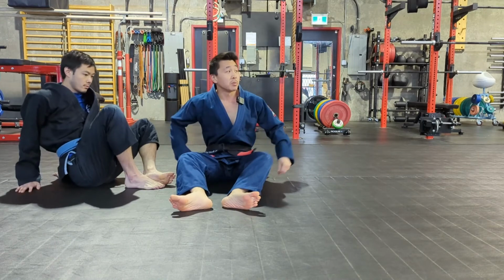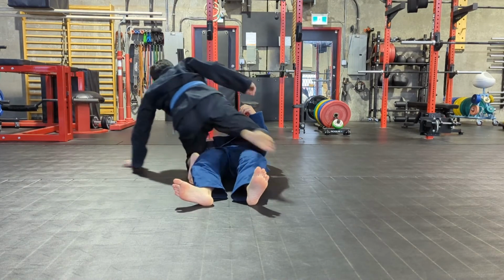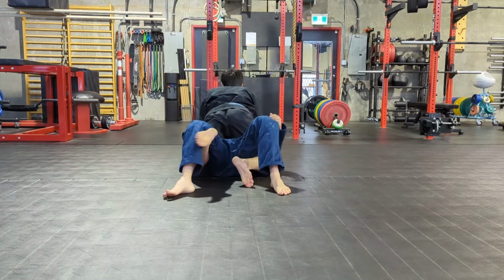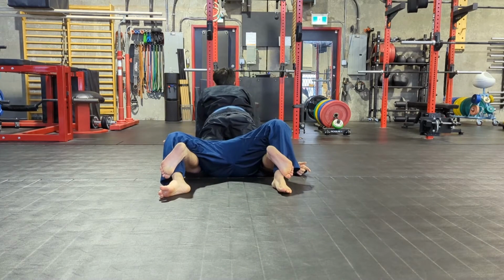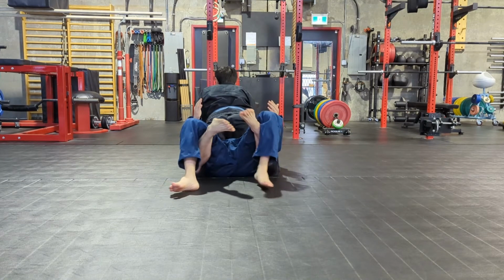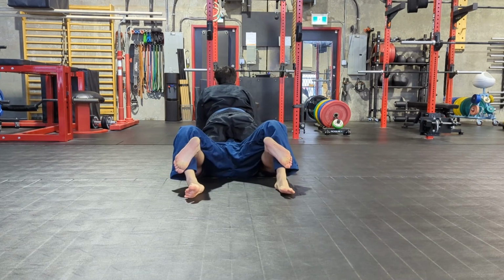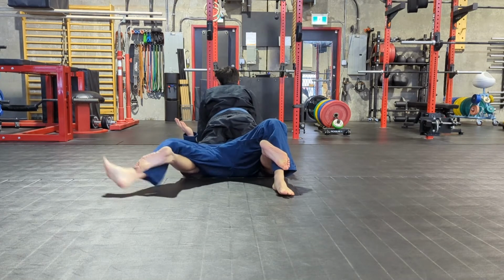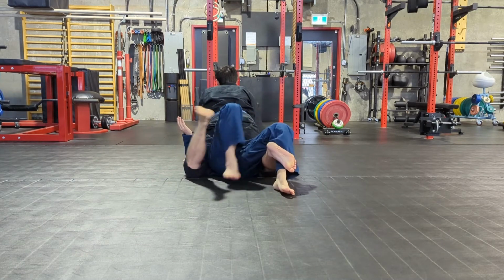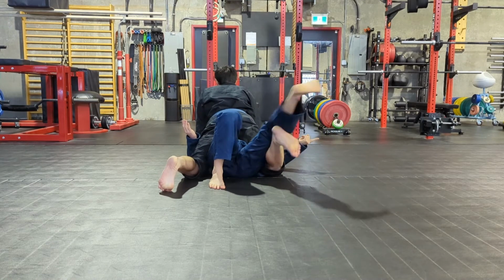So sometimes if people do the mount, they'll do like a double grapevine where I'm like this, and people basically extend and they drive their hips in. Some people will do it where they put their big toes together and they lift their knees off the ground, so to speak. So a double grapevine, again, this sucks because it's a lot of bridging control or a lot of pinning control on your hips. Just turn your foot out and extend, right? And then get it back on the inside, turn your foot pointing outwards, extend, right?